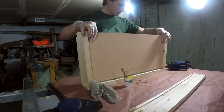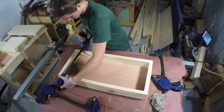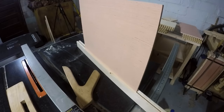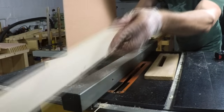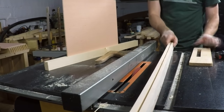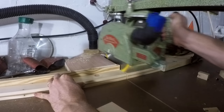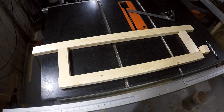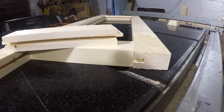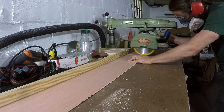Assembling the drawers was pretty easy — just using a small brush to apply glue to all the mating surfaces. While the glue was drying I got to work on the doors, ripping out the frame from some previously dimensioned lumber. The inner panels are also made from Luon, and I ripped that groove right down the centers of the frame, flipping it end to end and finishing the groove on the second cut to ensure it's perfectly centered and matches up on all pieces. The components were then cut to length, leaving a little extra on the short sections to cut a tongue that would go into the groove to complete the door frame, done on the radial arm saw.